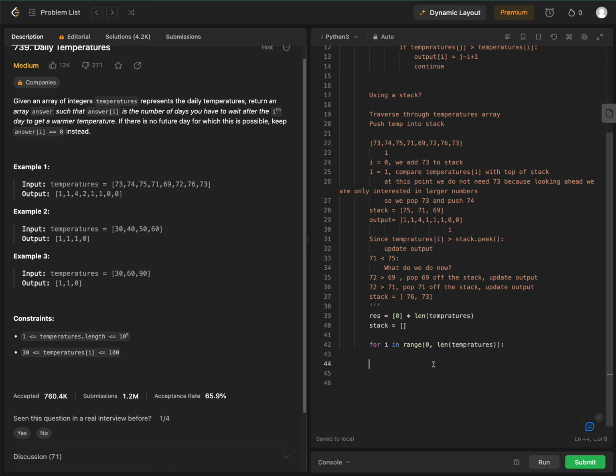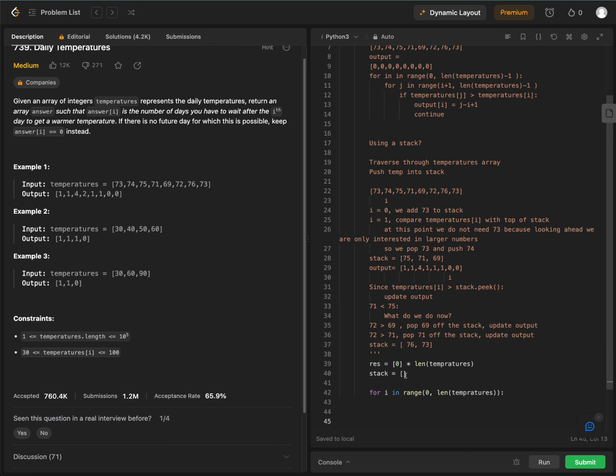I in range 0, range length temperatures. We'll stack here.